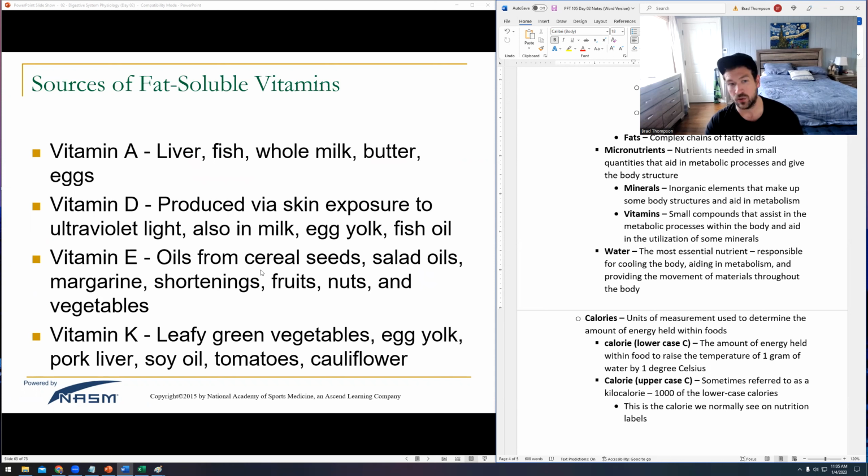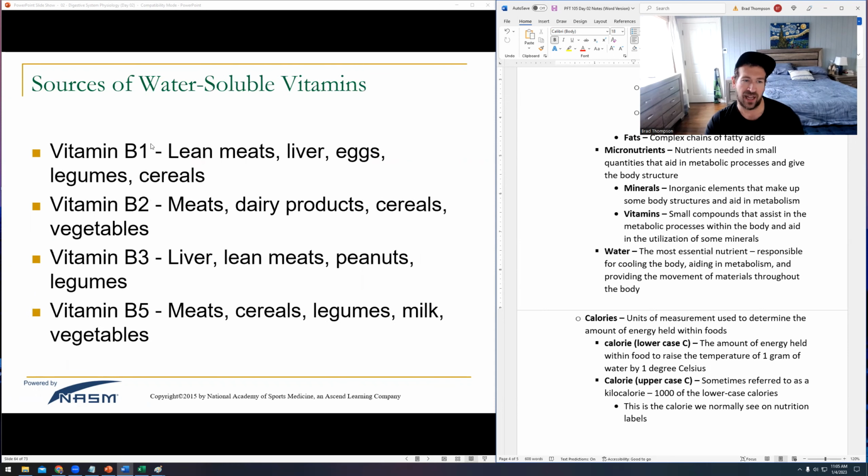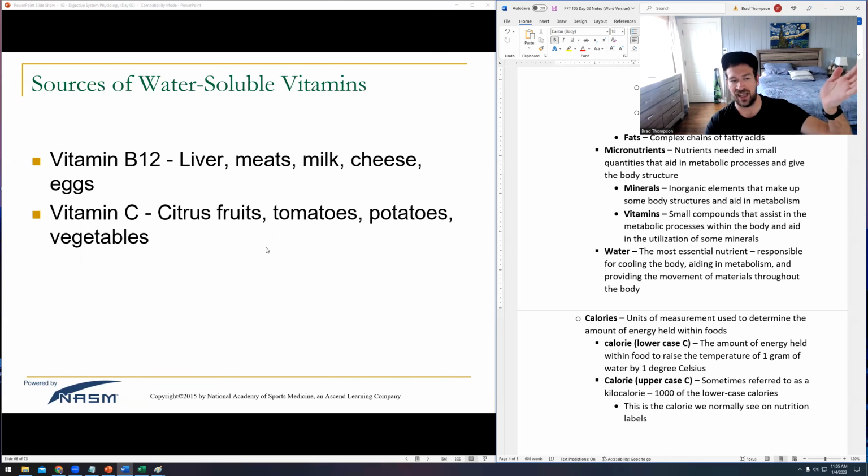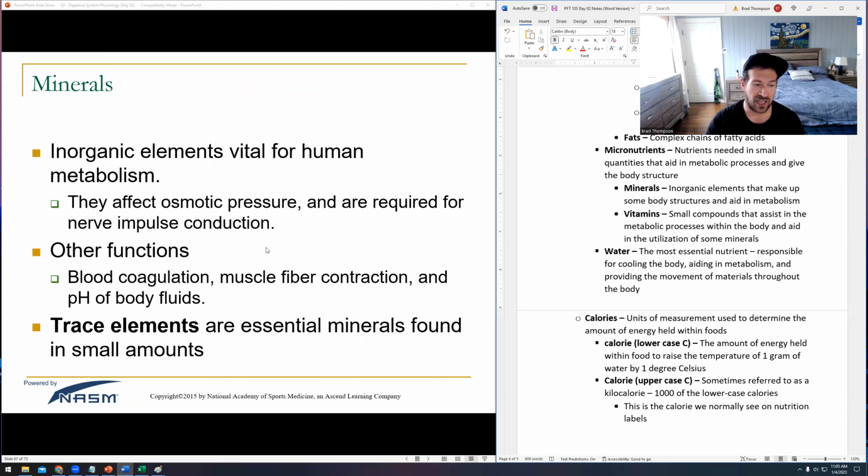So there are lots of really good sources out there for vitamins A, D, and K. There's a working list right here that's not bad, but we'll get into that much more later. You can see there's another working list. There's the B vitamins, and then lastly, there's your vitamin C. It's a good list, but I'll do a much better job in the class. We have a day dedicated to vitamins and minerals in nutrition. So basically think of them as helping your body do certain physiologic processes.